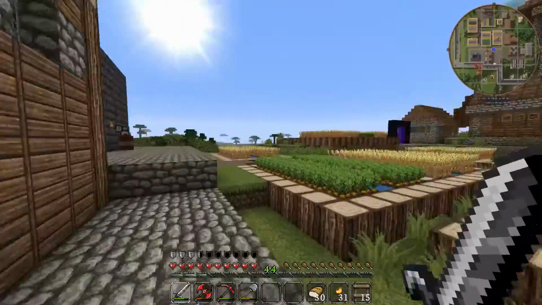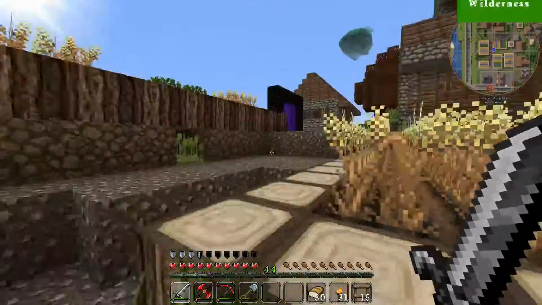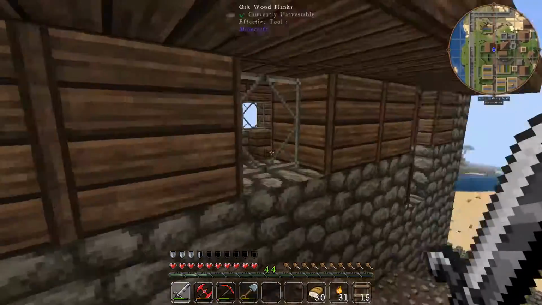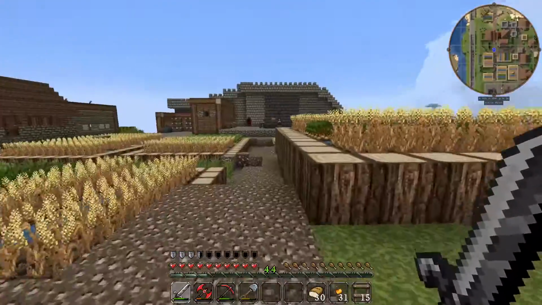Oh, there's another portal over there. Now that might come in useful because obviously it's such a chore when you have to go and mine up obsidian to make a portal. But if he's already got one over here, well, that could come in useful for us in the future. We'll have to remember that's there.